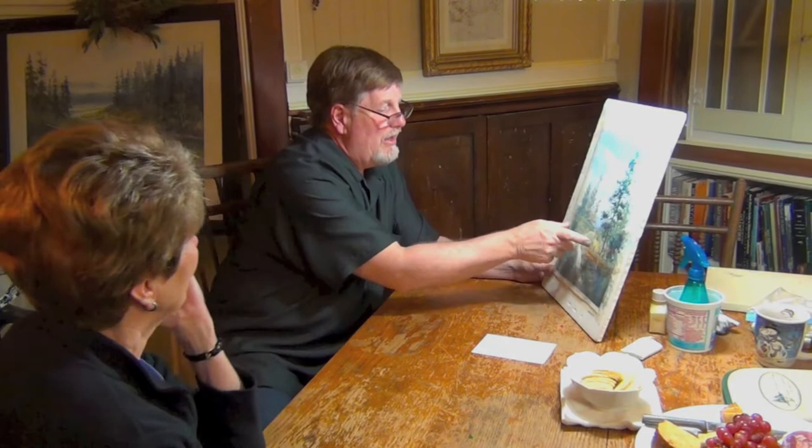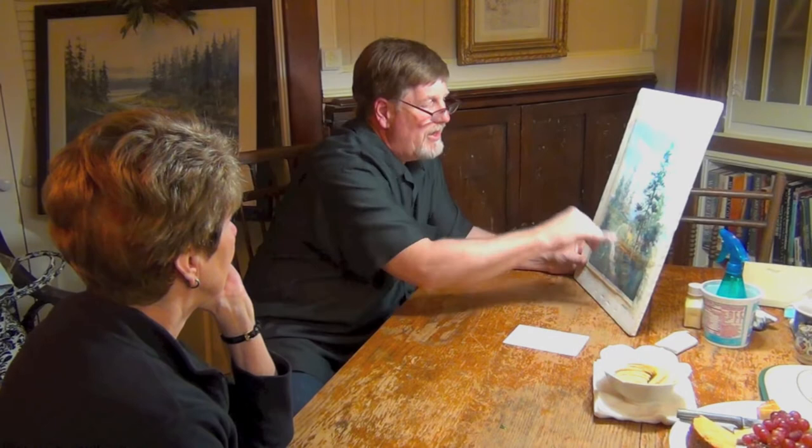I like what you got in the background. What about the path — does it need anything else? Direction of light is... I'm not sure. Because I have it coming this way on the tree, but then again my shadows are going... it's got to go this way. This shadow here can be from something over here — you don't have to have the object in there. If the light's coming in like this, this is catching light here, this would not be. So it's going to go down. You have to look at how things move down and come back up. But this area here — first, second, and then third.